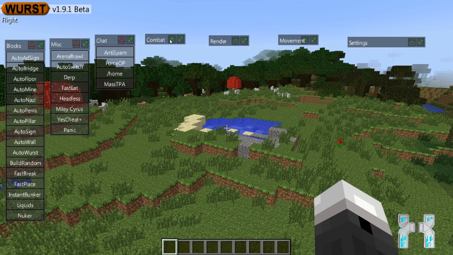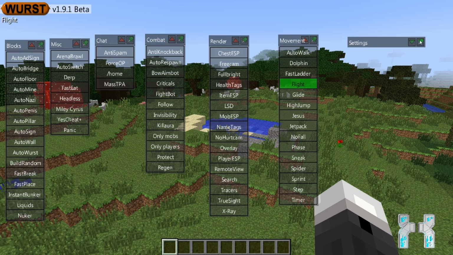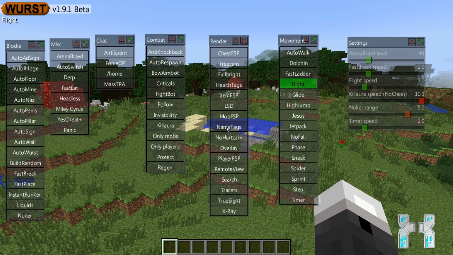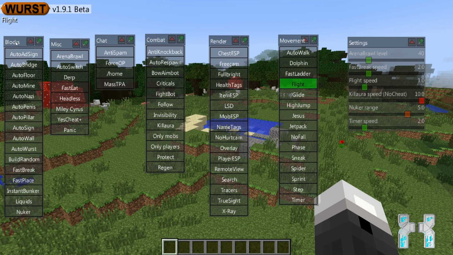So the left one here is to expand the category or close the category, and the right one should be to pin it to your screen. But unfortunately this is not working, so if you go out of the GUI by pressing the escape key, then it still disappears and isn't on your screen.